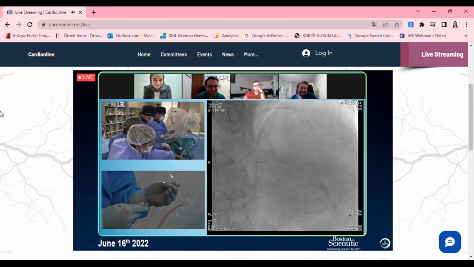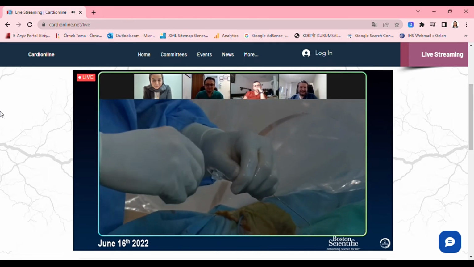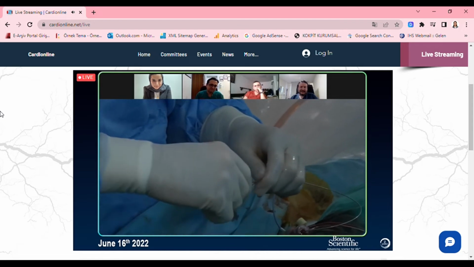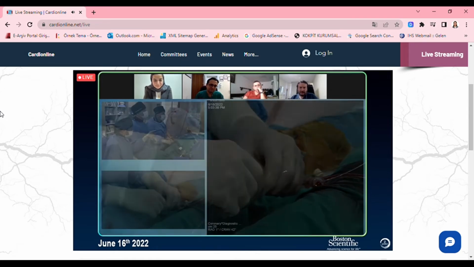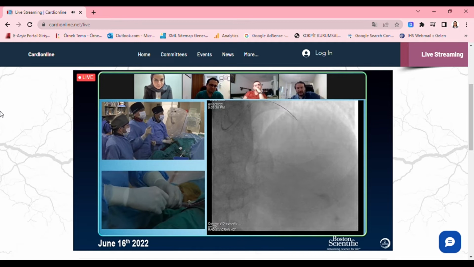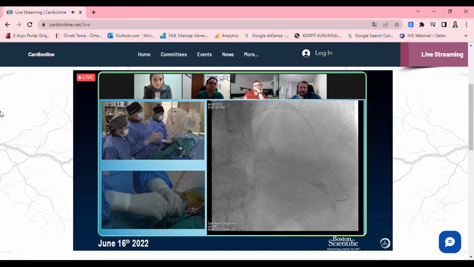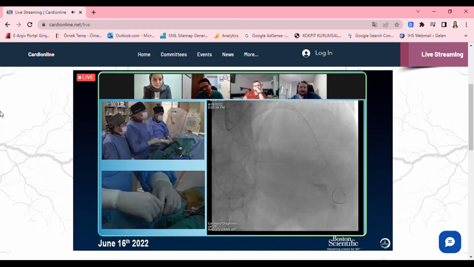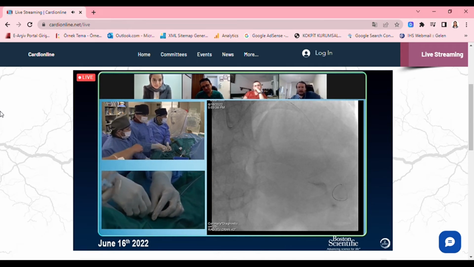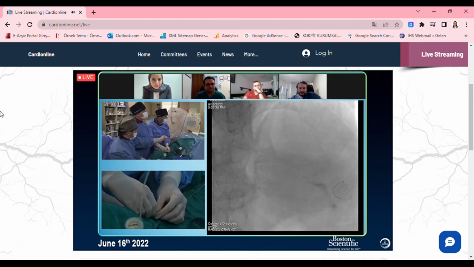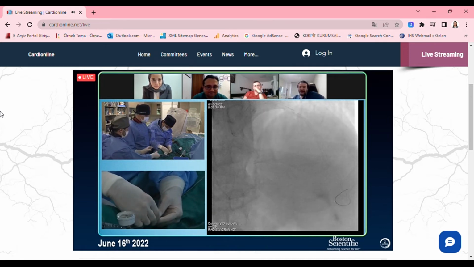Right. Inside the Mamba, we insert a workhorse wire, Choice, and we will do dilatation before we do Trio dilatation. But before dilatation, I like to insert a wire to a big diagonal, because after dilatation I might have a dissection, and it will not be easy to go to this big diagonal. What do you think? I would protect it. It will be very exciting to see how you wire that diagonal.